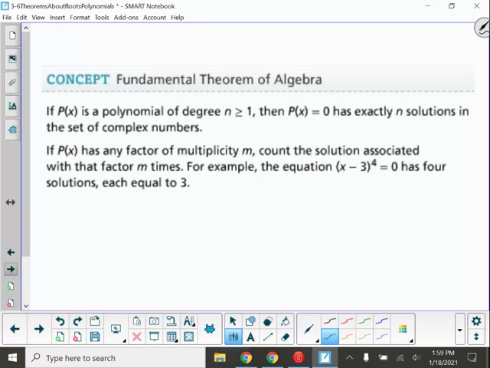They could all be real. They could only all be complex if you have an even number, and you'll see that actually a little bit towards the end of this lesson. But also you need to consider if any of your factors have a multiplicity, that counts for that amount of times. For example, the equation x minus 3 to the 4th, that has 4 solutions, but all 4 of those solutions are 3. Because the solution of 3 has multiplicity 4, so it counts 4 times. So you do need to be aware of what the multiplicity is whenever you're actually looking at these types of questions.